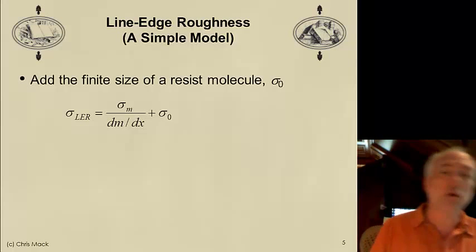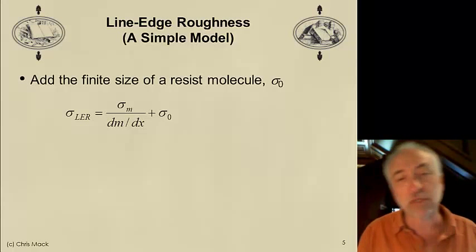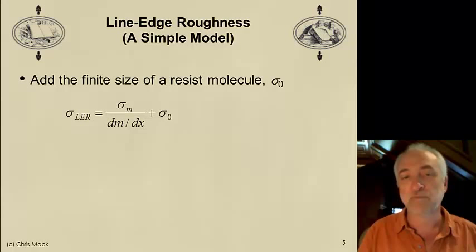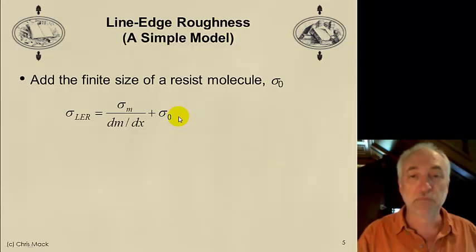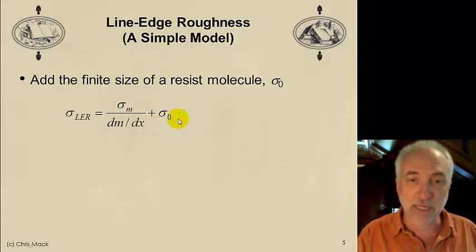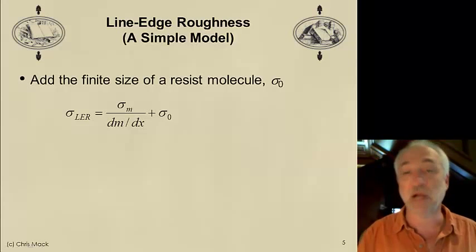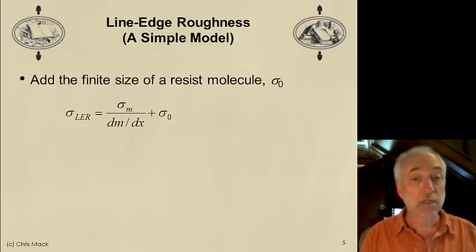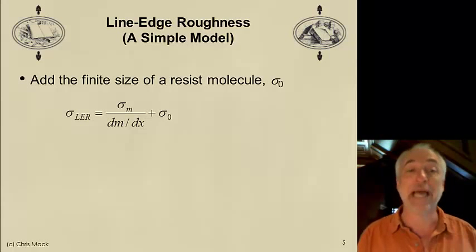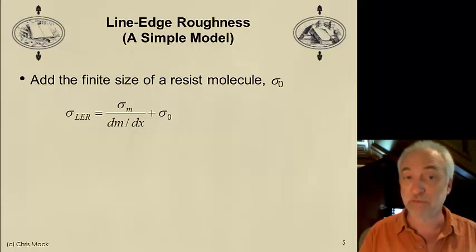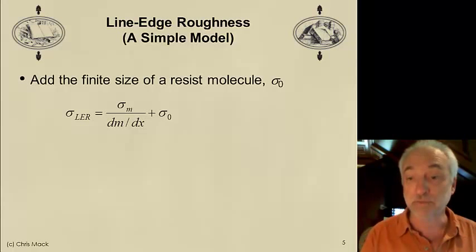Sometimes the polymer is all the way outside of the region that's deprotected, and sometimes the polymer is all the way inside of the region that's deprotected, and sometimes a molecule is halfway in between. So there's some polymer size, something like what it might be, half the size of a polymer molecule, as the smallest noise level you could ever have on the edge of a photoresist feature. So we add that, and we have our final expression.